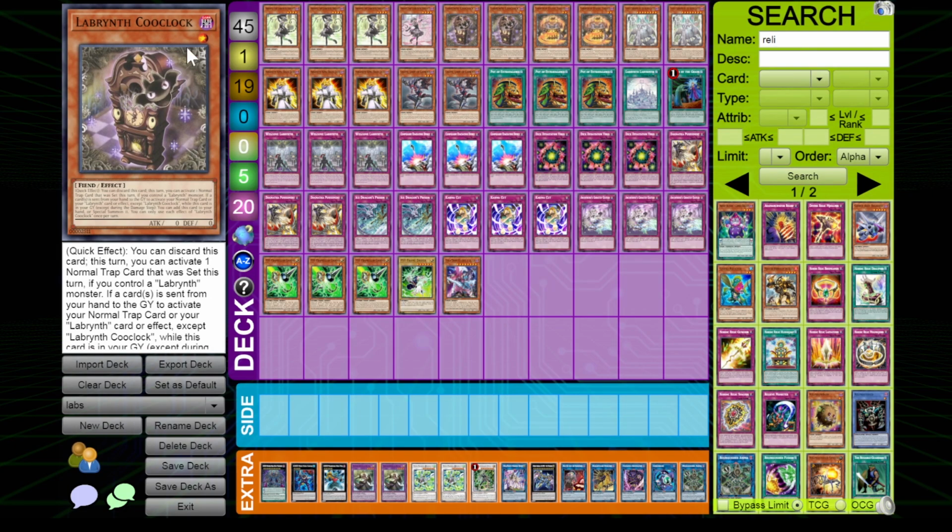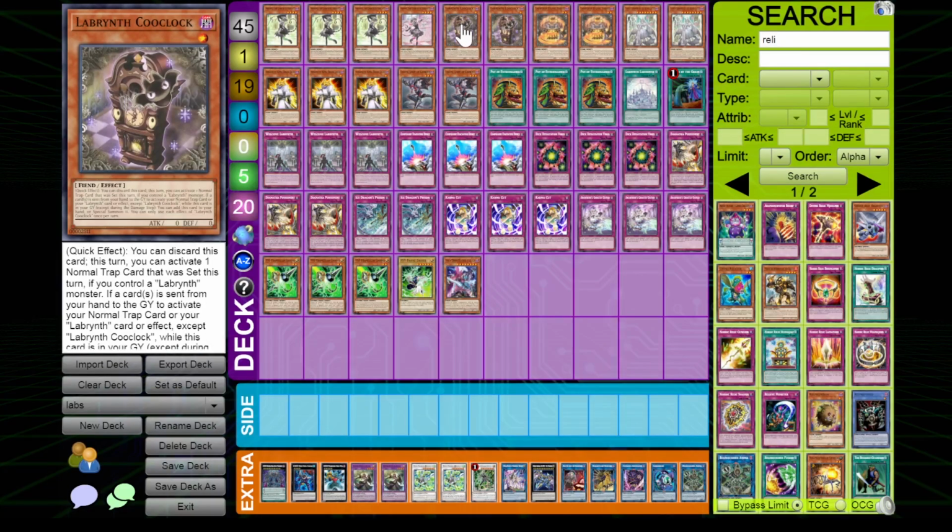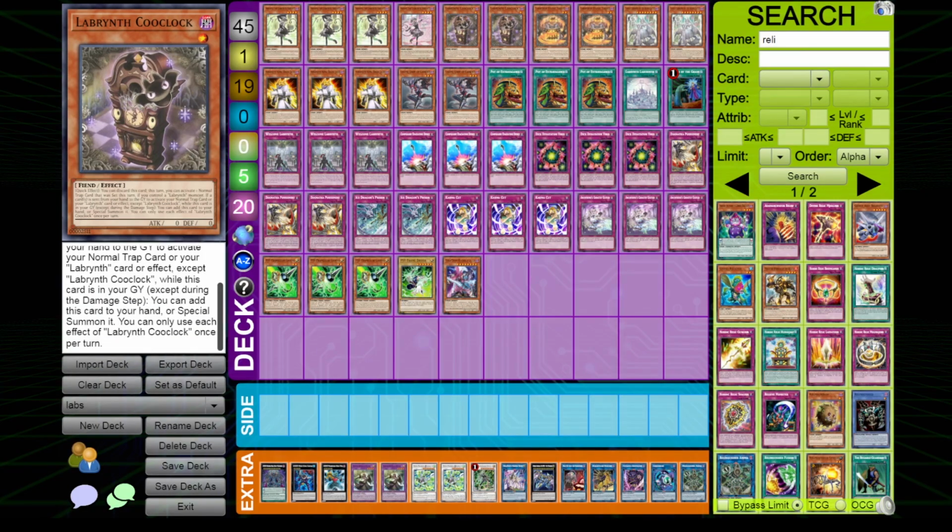But keep in mind that you need to have this in the hand. You need to then discard it in order to trigger that effect to be allowed to use it. Unless you're drawing the trap card off of these two and you really want to play that, or you draw this off of them, it's kind of a little bit restrictive. If a card or cards is sent from the hand to the graveyard to activate your normal trap card or your Labyrinth card or effect, except itself, while this card is in the graveyard, you get to add this card back to the hand or special summon it. You only use the effect once per turn.